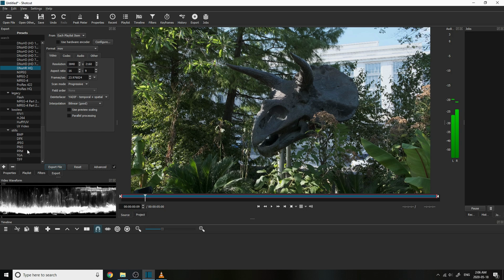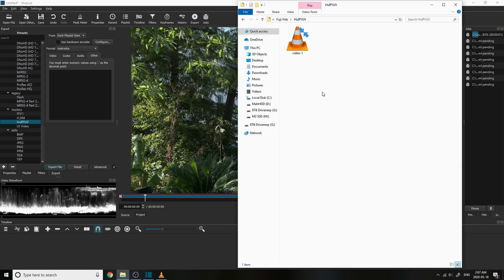Setting your export settings using HuffYUV is a very similar process to DNxHR HQ. Just select the HuffYUV export preset, and follow the same steps that you did for the DNxHR HQ preset. Set your source to come from each playlist item. Under the Video tab, set your resolution, aspect ratio, and frame rate. Under the Codec tab, set your rate control to quality-based VBR. Set your quality to 100%, or lower if your computer can't handle what bitrate you recorded at. If you plan to use your source audio, go to the Audio tab and set your rate control to constant bitrate, and set your bitrate to 512K. Finally, click Export File, and save your files to a designated folder.